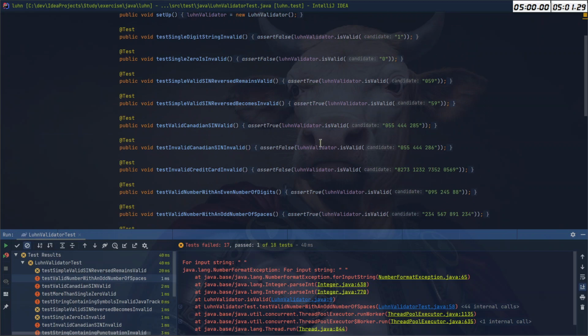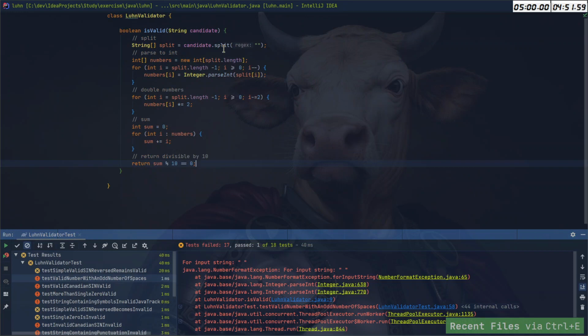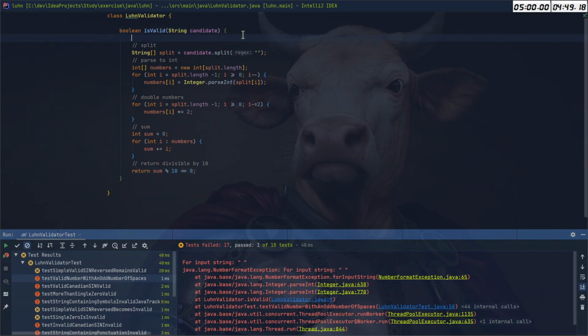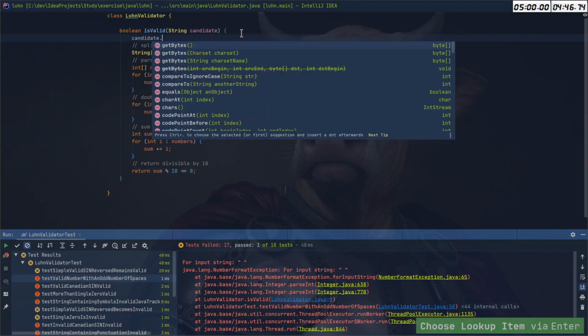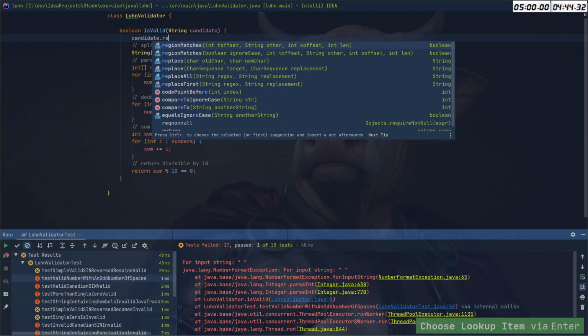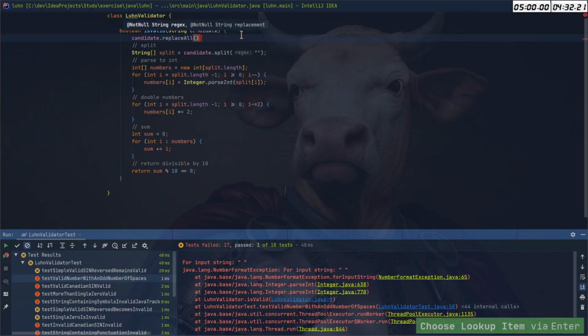Okay, so we will do replace, so we will say candidate dot replace, replace all, and there will be string regex.